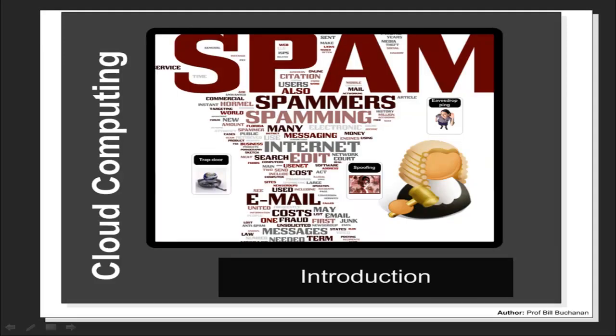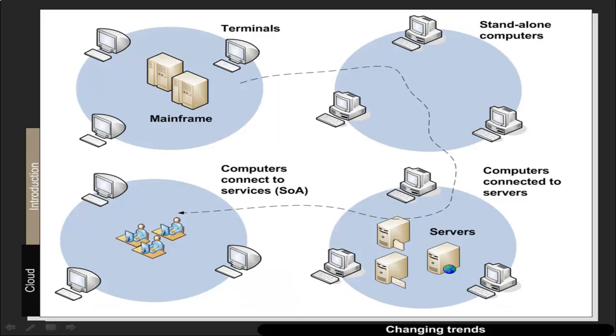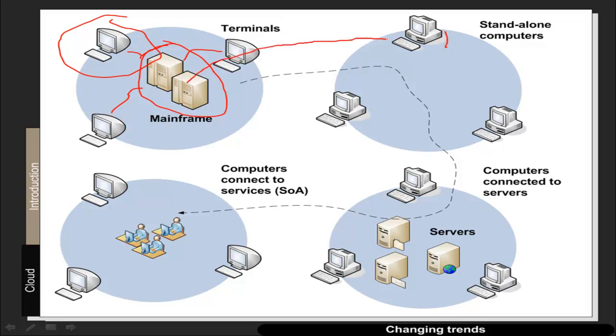Okay, so let's look at how we've generally evolved in computing. Initially we had mainframes, and these mainframes were connected to by terminals. So these provided centralized processing, centralized storage. The terminals themselves had very little computing capacity. As the microprocessor came along, we now had the power of a mainframe inside a standalone computer.